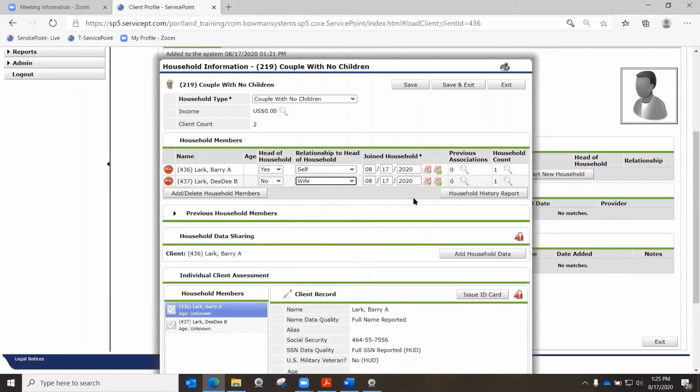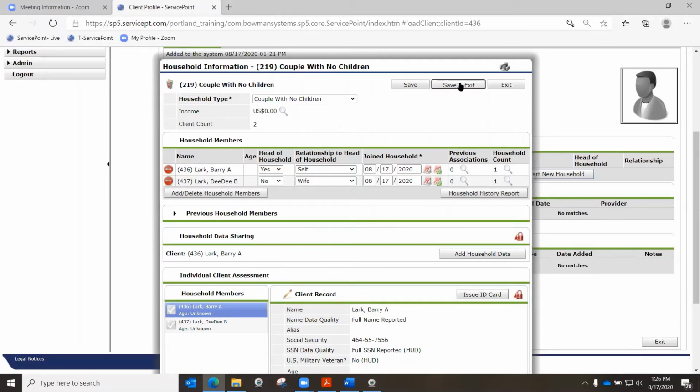If, for this scenario, you need to add a child, an aunt, a grandmother, here you go. You just say add household, do your search. If they're not there, then you're going to go ahead and say add the record. It'll come up to this screen, and you'll do the same thing. They're not the head of household, but who are they? Beautiful. All right, that's all you need to do with head of household.